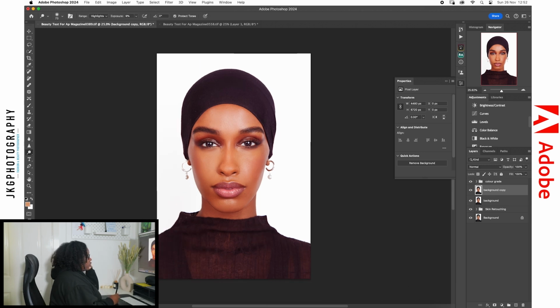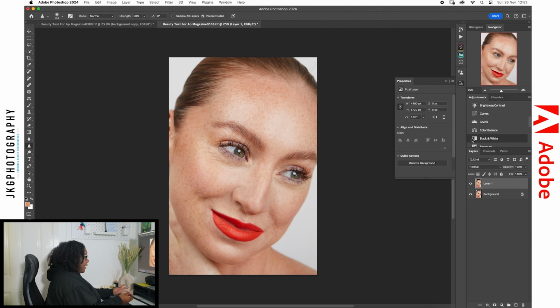I'm going to go to a dodge, and this is just to brighten up certain areas where it's maybe a little bit darker than we would like. So maybe just under the eyes, around here. You can start to really manipulate this makeup now, play around with it. The whites of the eye. I also like to add a little highlight just under the eyebrow as well. Beautiful. Again, a nice little one on the nose, on the highlight sections here. Lovely.